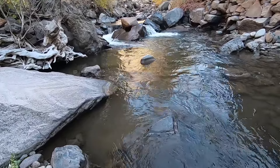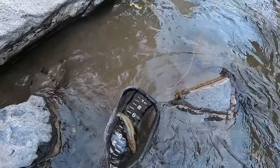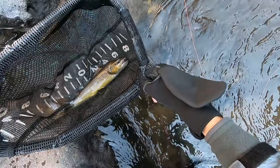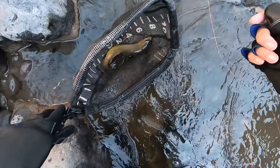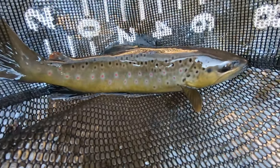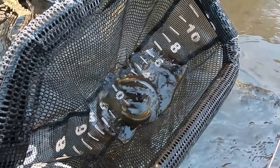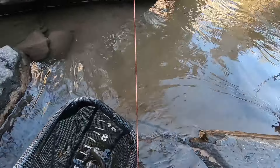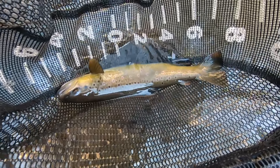Got one - feels bigger. It is bigger. Much bigger. Wow, holy cow. That's a 13-inch fish, twelve and a half or 13 inches. This brown trout has some teeth to him. That's a big fish on a little rod like this. I don't know how good the rod would be at fighting this fish in strong current, but right here it's just a stable little pool and it seems to do okay. He kind of just floated into the net. Cool fish - see ya, buddy.